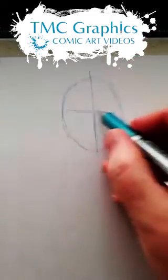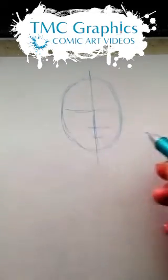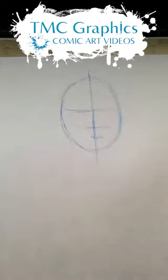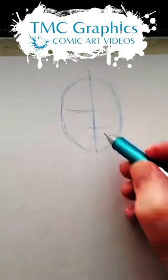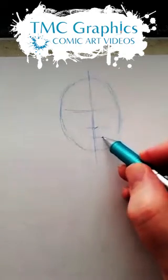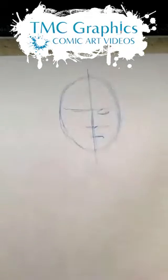Okay, so when you're doing the helmet, easiest way to think about it is just starting with your character's head shape. Okay, and these are just the warm-up sketches, so again, don't worry about them being too detailed. Okay, so when you've got your face structure, I think everybody here is people who've been doing it for a while, so they know basic head shape and where all the lines go. Okay, so you've got your nose and your mouth and your eyes.